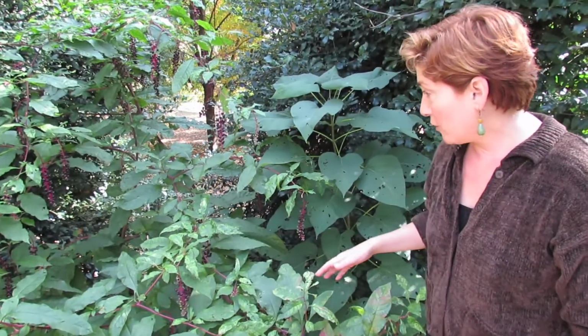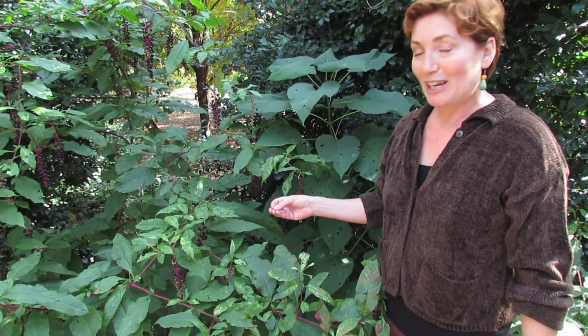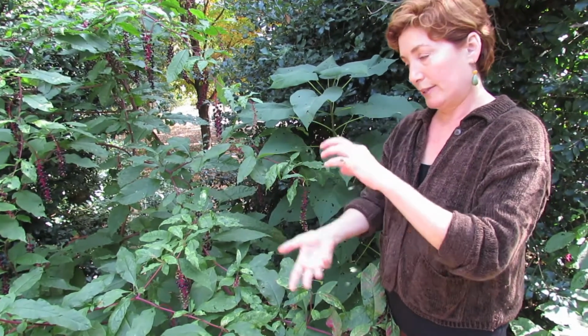At that stage, I also dig it up and I make medicine out of the root. You have to be really careful with this one. A lot of people say that it's poisonous. It's not actually poisonous, but it depends on the dosage, how much you take. I make a tincture by chopping up the root and covering it with either apple cider vinegar or vodka, some kind of alcohol, and letting that sit for a month and then straining it out.